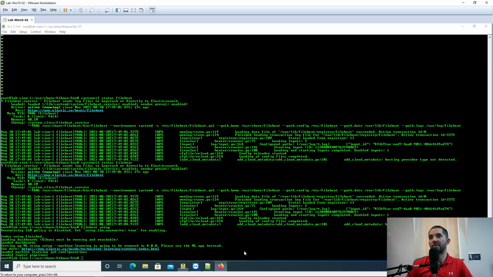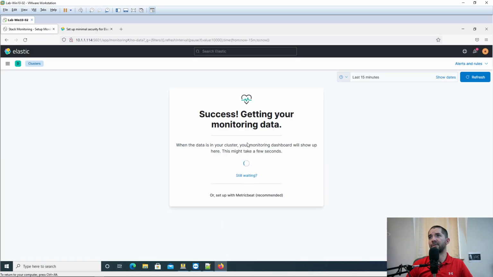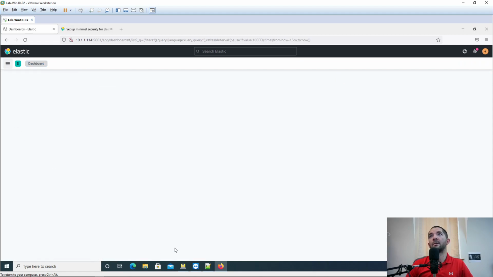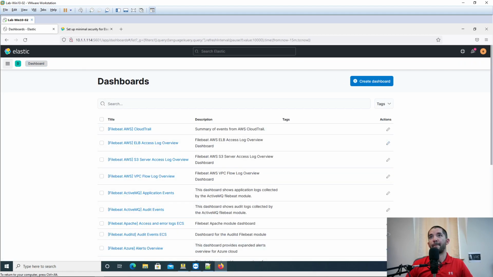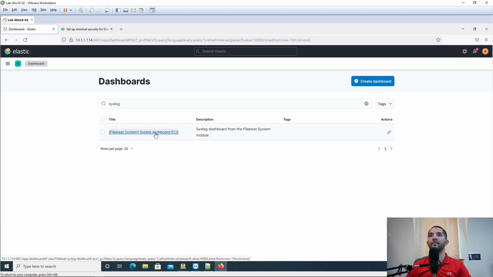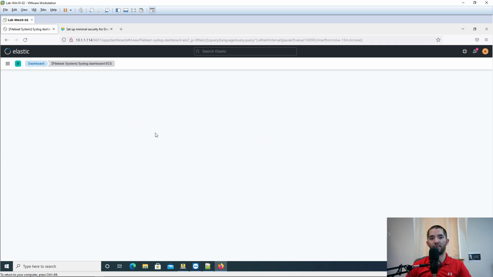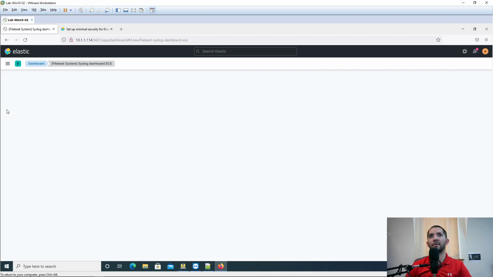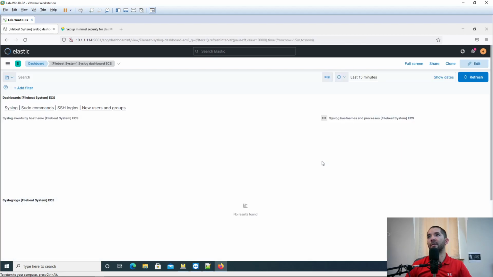All right, so that was good. So it just finished. So this is doing its thing, but I'm going to go ahead and interrupt it because that's not what we're looking for at the moment. We'll go ahead and navigate to the dashboards. And here are your dashboards. And so let's type in Syslog right here. And then all this stuff is what we've already been over in past videos, where we're in here looking at stuff, and it looks good. Let's look at the syslog. I'm not seeing anything in there at the moment for some reason.